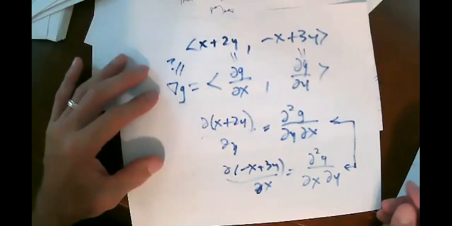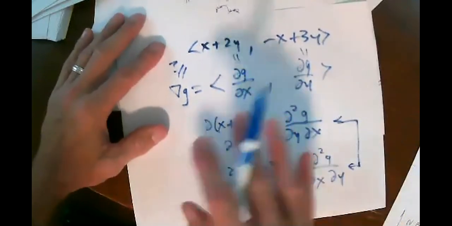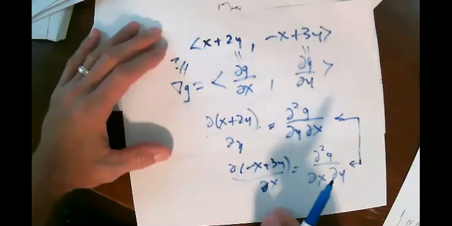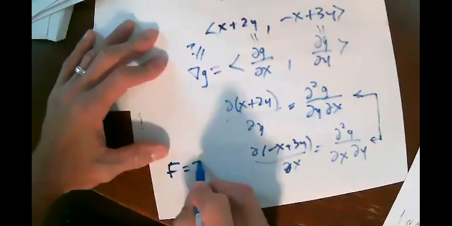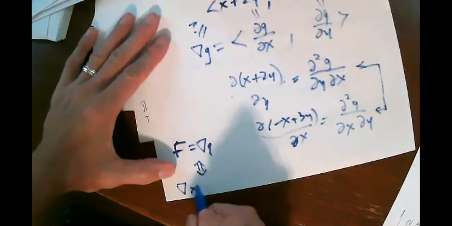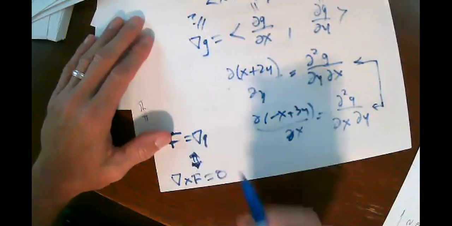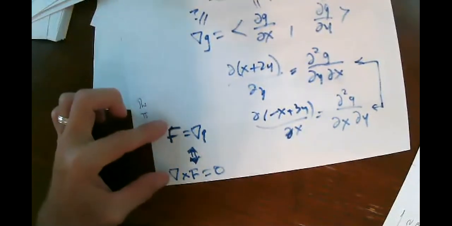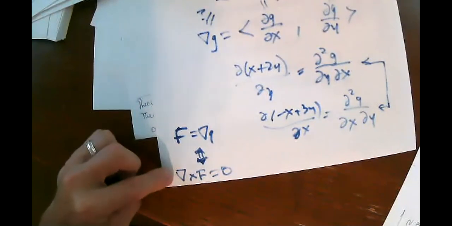But I can summarize all of that in the three-dimensional setting instead of writing down several equations like this. Instead, the rule is that a vector field is a conservative vector field if and only if the curl of your vector field is the zero vector field. I say if and only if because there are some little technical requirements that I'm going to skip over in this course. They're actually very interesting, but for us, we'll just take this as an if and only if. So there's your test, even for vector fields in R3.